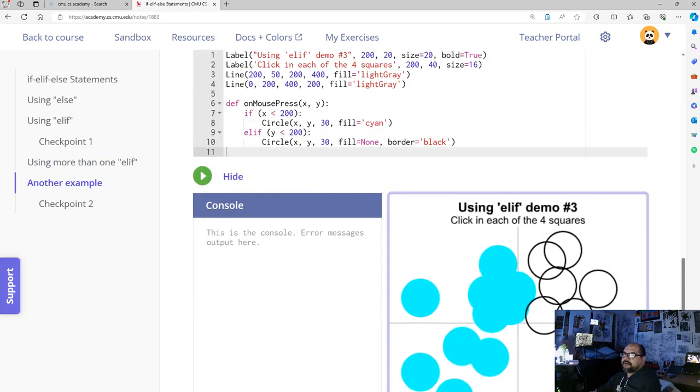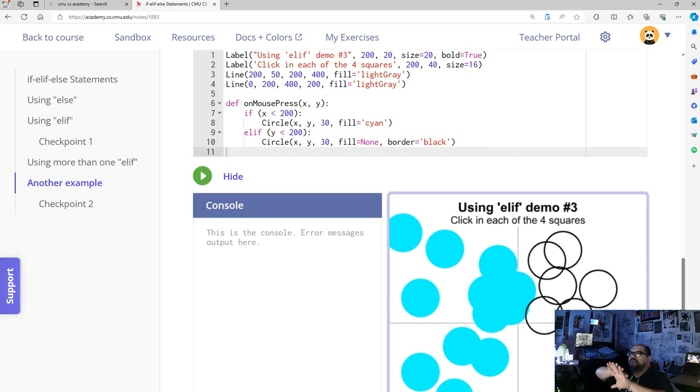But if we click up here, we're actually getting both conditions met. So why is it not giving us the border circles as well? And that's because, like I said, when we use an else if or an elif, we check the first if condition, and if that one is being met, then we never check any of the elifs whatsoever, right? If our first condition is met on the if statement, we don't check elifs.